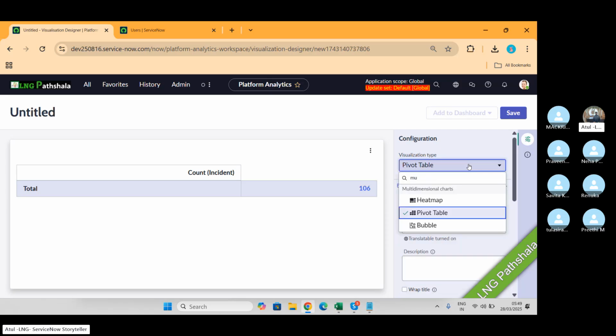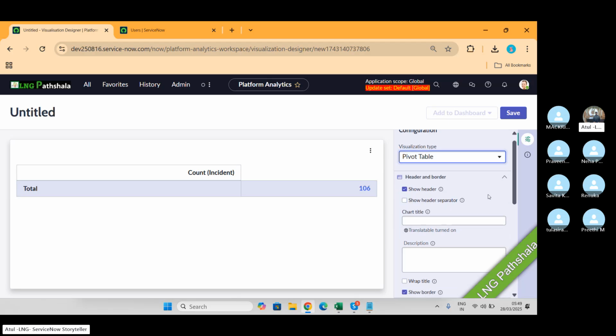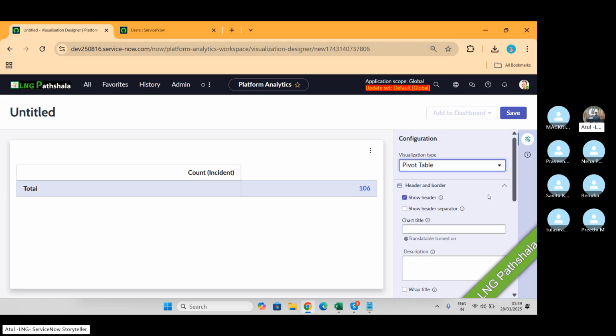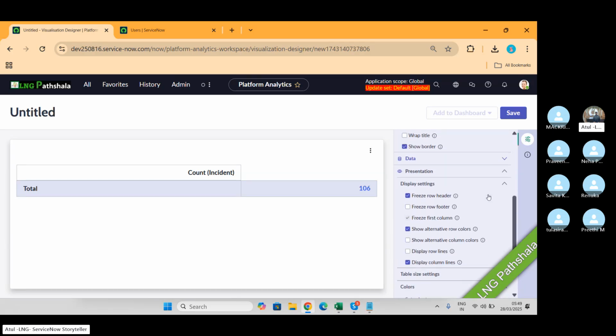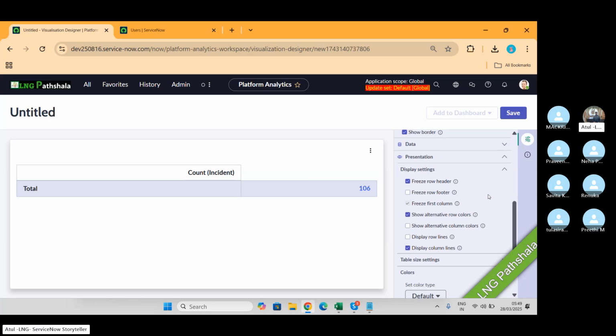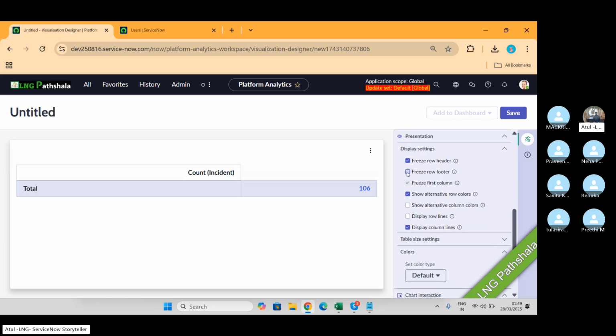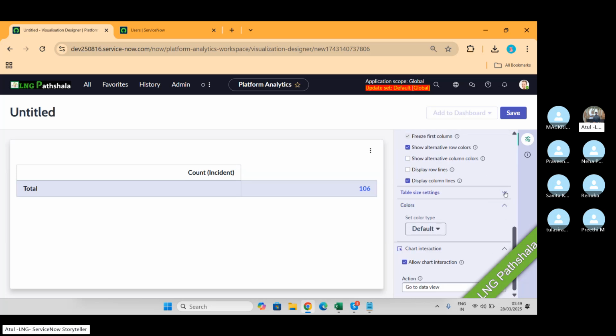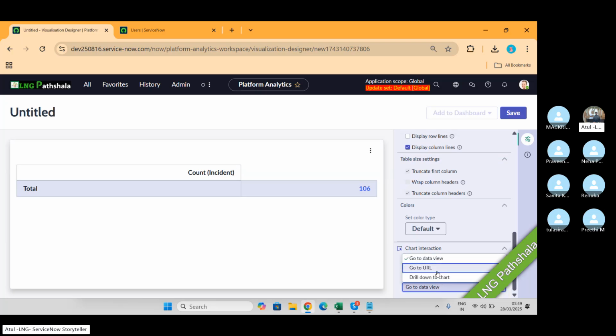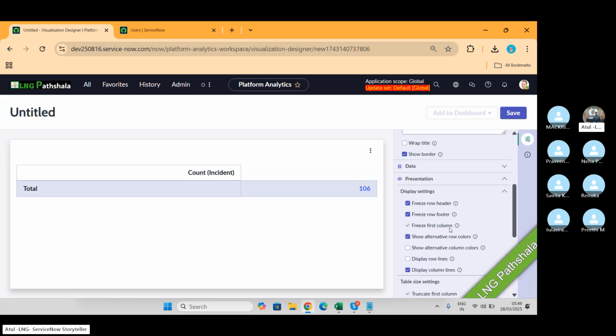See, it has given only one multi pivot, right? Why is it not giving me the option to create it? Freeze header, freeze footer, table size setting, that's fine, color, that's fine, data view, drill down chart, something is there. No.